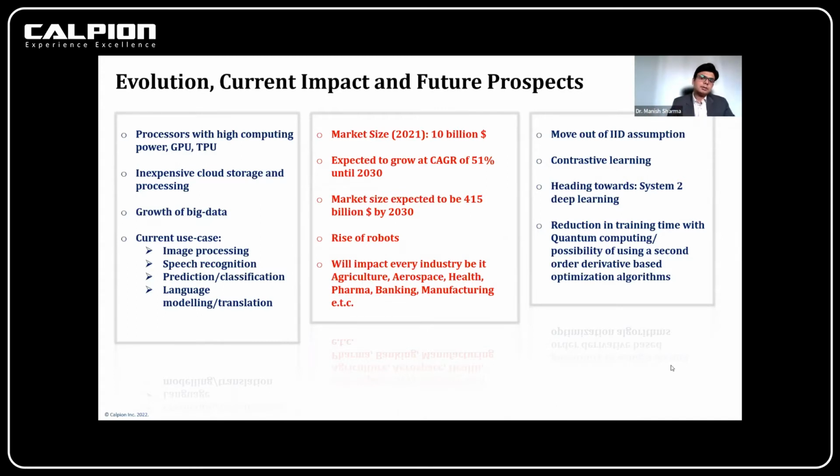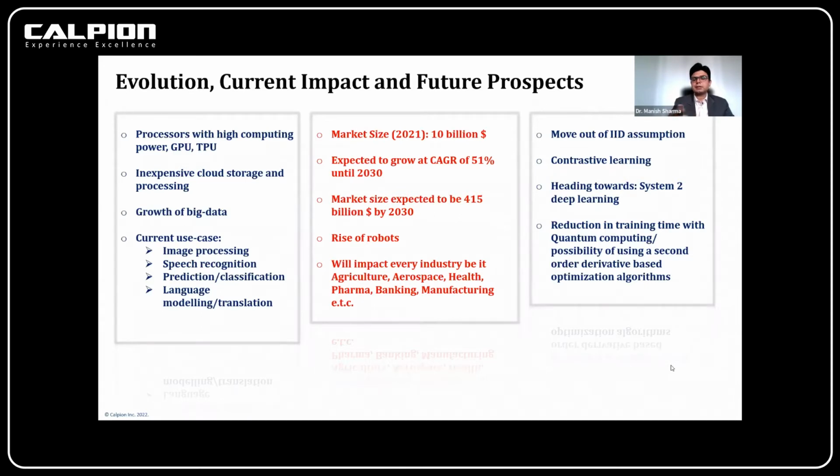Now, another buzzword which the audience would hear in the next 5 years is going to be System 2 deep learning. What that means is giving higher cognitive ability to machines so that they can perform multi-step tasks and can do multi-processing. And probably, as in the past 1.5 years, technological advancement has helped deep learning to grow.